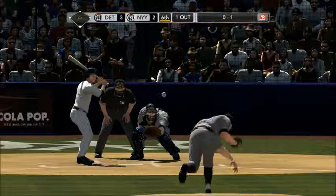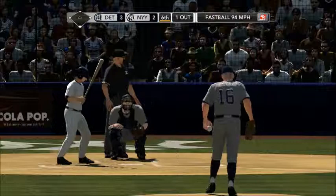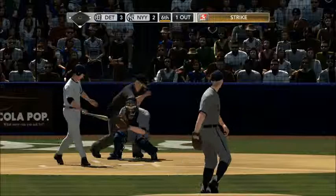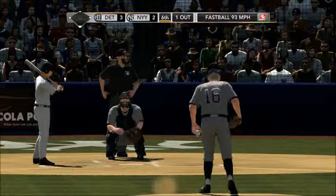Missed badly with a fastball there, 1-1. Well, the starting pitcher right now is over 80 pitches, and this is a time when the manager and the pitching coach have to keep an eye and see if his velocity is dropping. If it is, you might want to think about getting him out. Strike two with a swing and a miss on a fastball. Boy, that's some kind of fastball down in the zone right there. The hitter has to be ready for it, or he's got no chance to hit it.